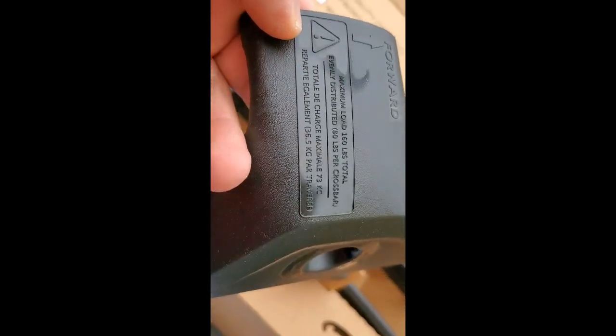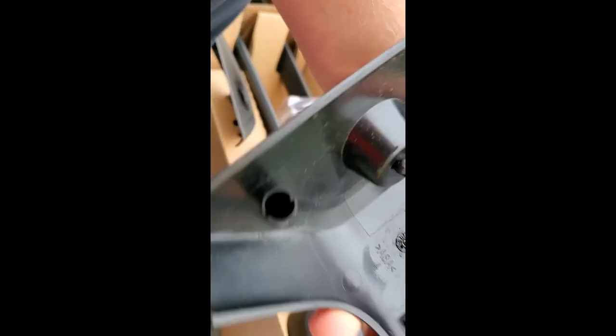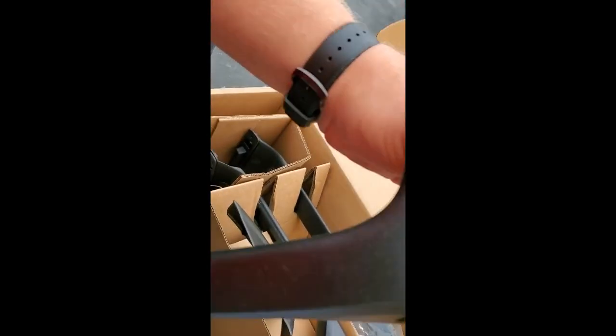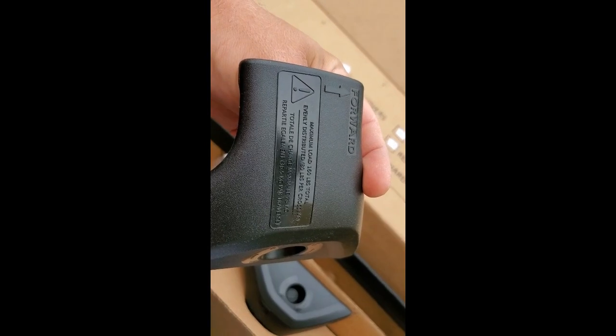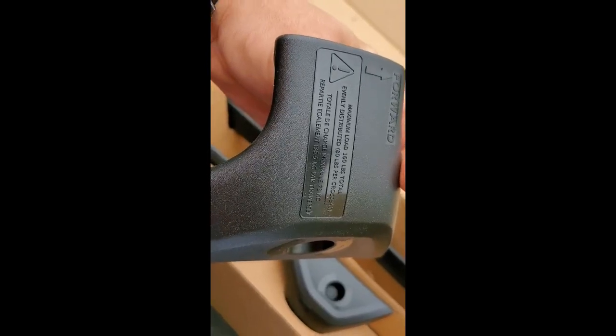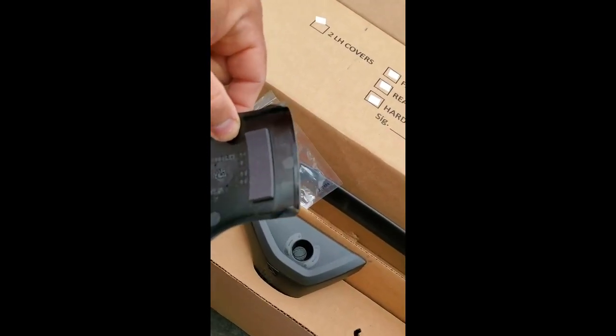Okay. Each of these plastic panels has a direction. It says forward, and see this lettering, right hand front, so it's going to go on this side. It's going to be here. That's nice. These roof racks are also rated for 160 pounds loading capacity, which is more than enough for my needs. It says right here, maximum loading 160 pounds total, evenly distributed, 80 pounds per crossbar. I have a kayak that's about 75 pounds, so it's more than enough strength for me. So let's get this baby installed.